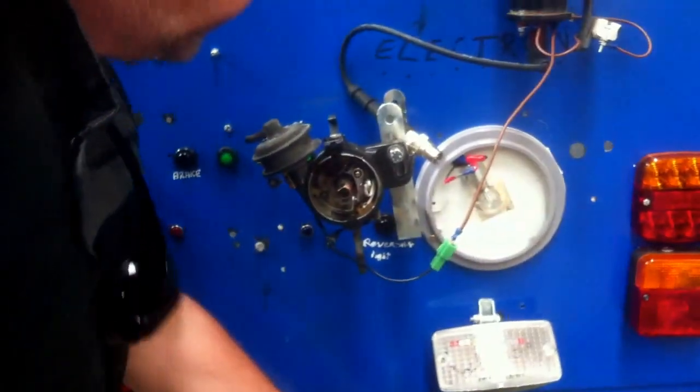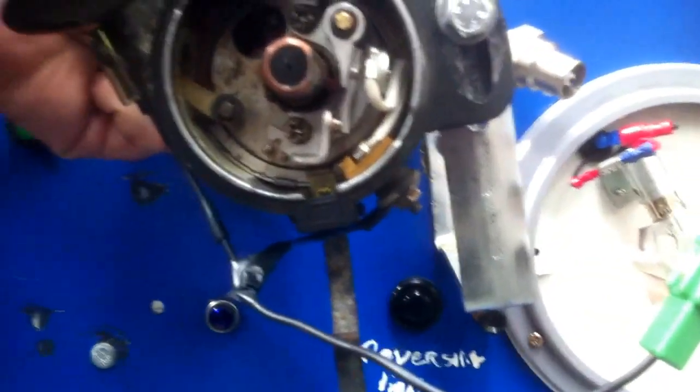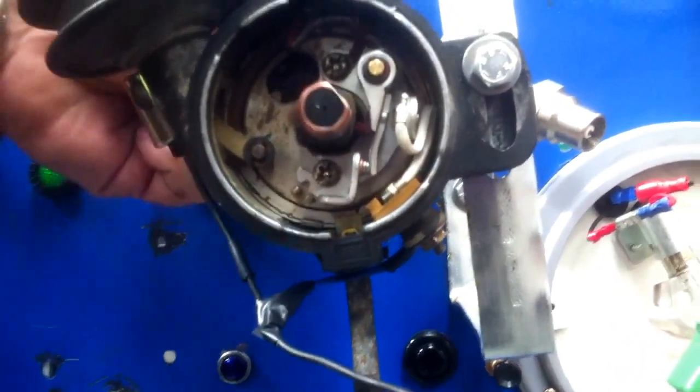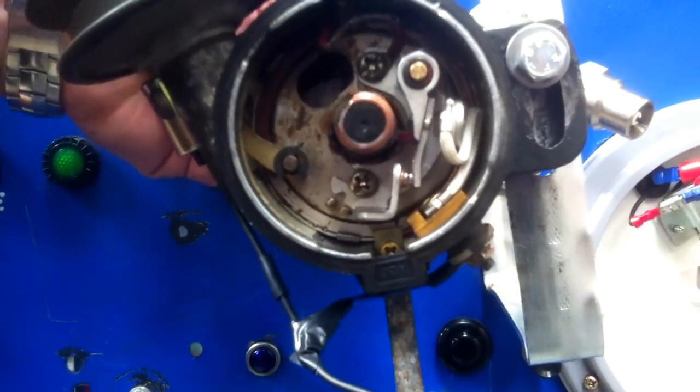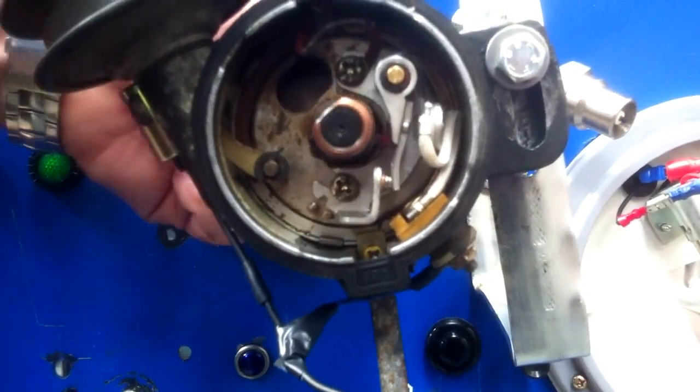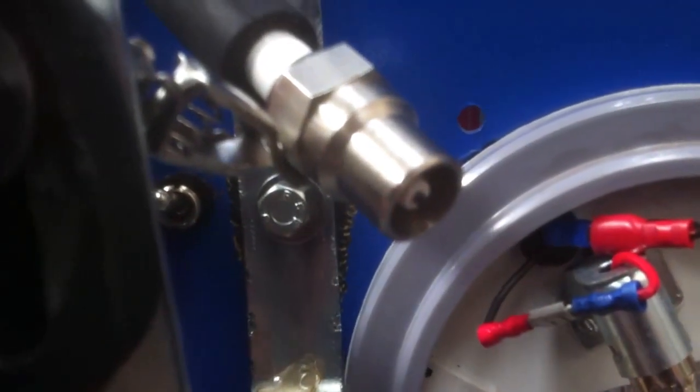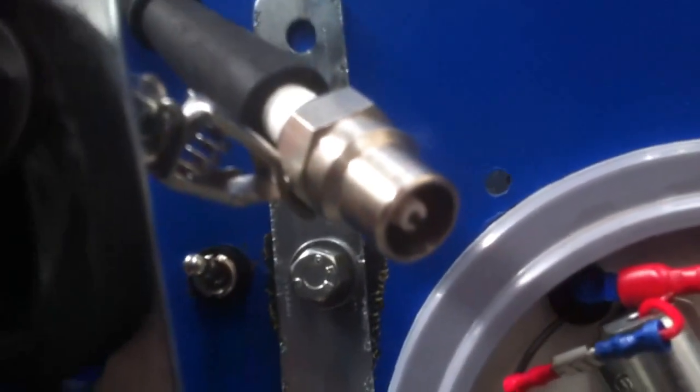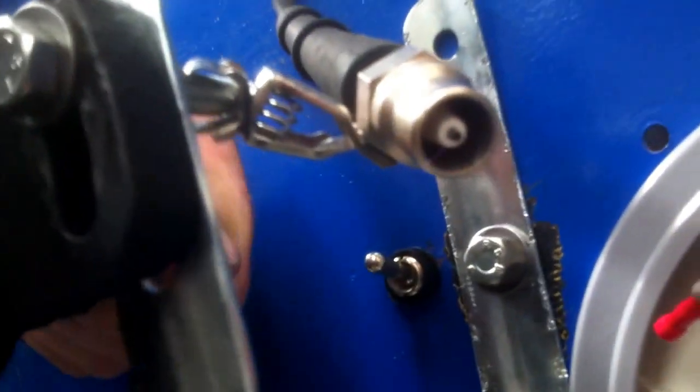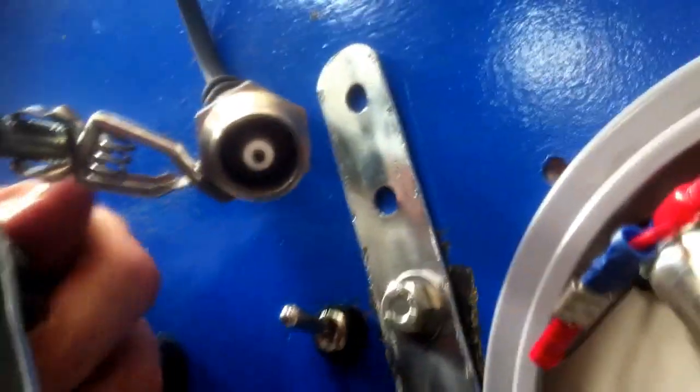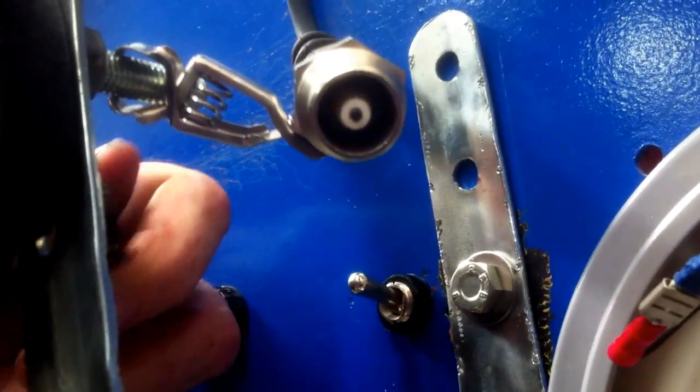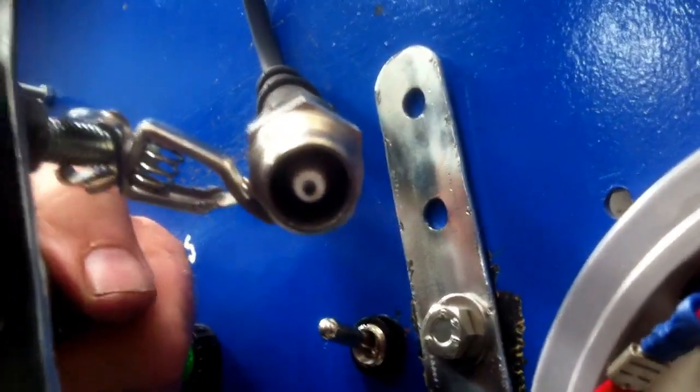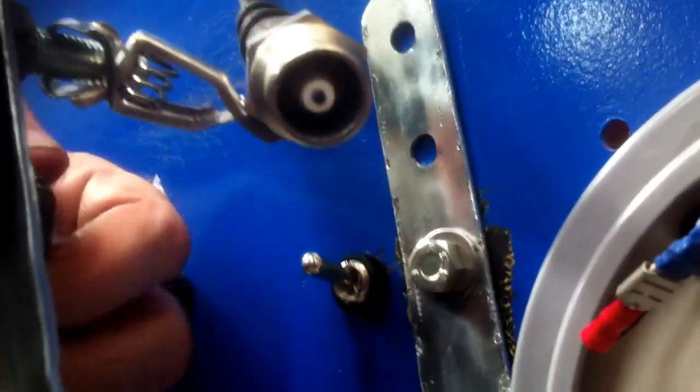So now we're going to look at the system and operation. If we look in at the points now I'm just turning the distributor. The distributor is opening and closing the points. Every time it opens the points I get a HT spark. So we're just going to look at that for a second there in operation. Okay now if we go over and look at the spark plug here we just have an adapted spark plug and we can see up this way we can see the spark. So all I'm doing to make that spark is to close the primary and then open it with the contact breakers. Every time I open it the magnetic field collapses across the secondary and generates a high tension spark. And that's your basic Kettering system. Thank you.